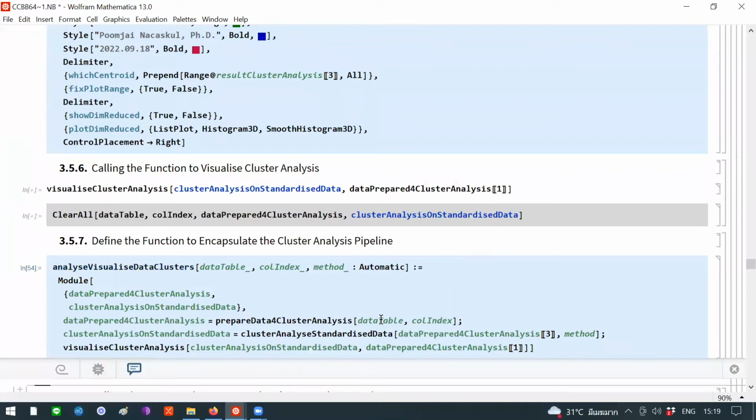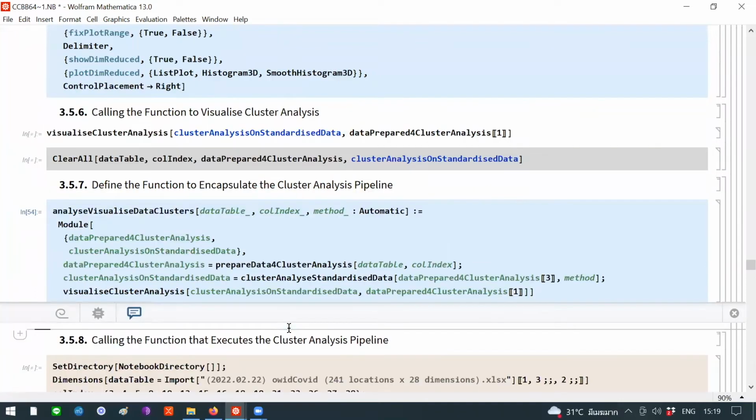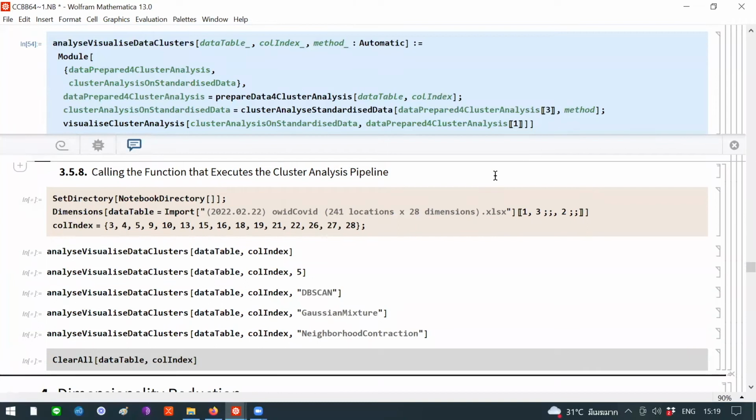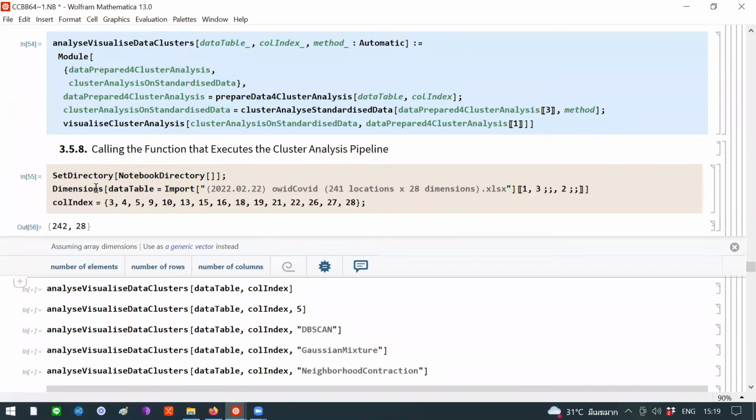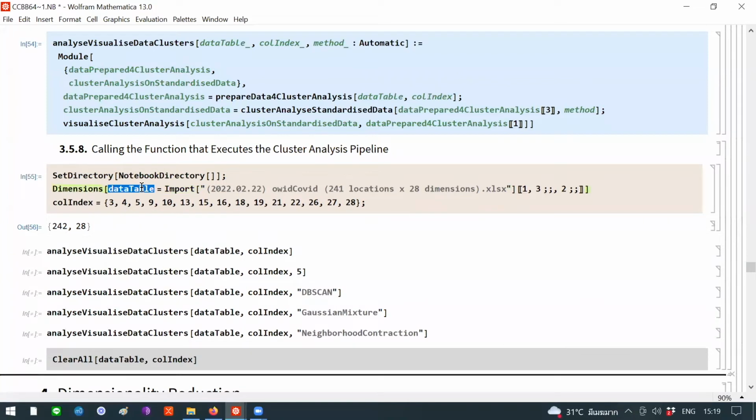I shift enter all the blue ones, so the functions work. Now I'm going to use it. So what's going to happen? I'm going to import this data set, which we just did. I send it to this function, which is to prepare.